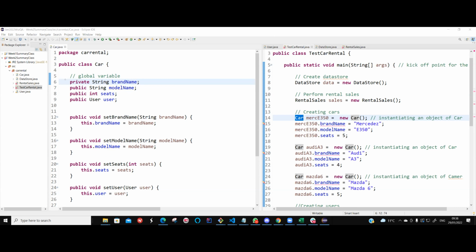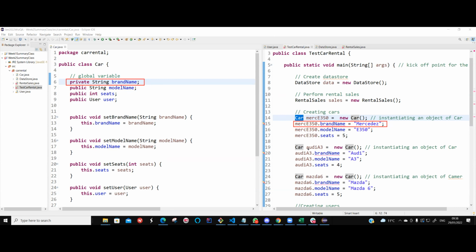I made this variable private, and immediately my code on the right hand side is complaining. This instance is not able to access brand name anymore. Why? Because it is now private, so nobody can access it.